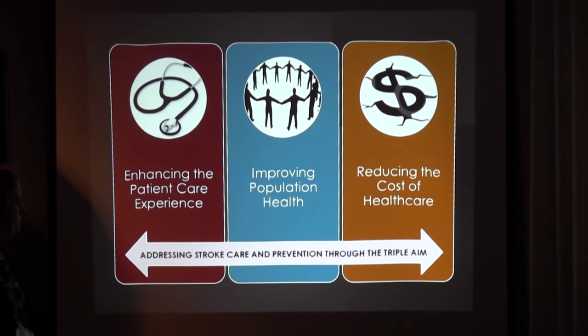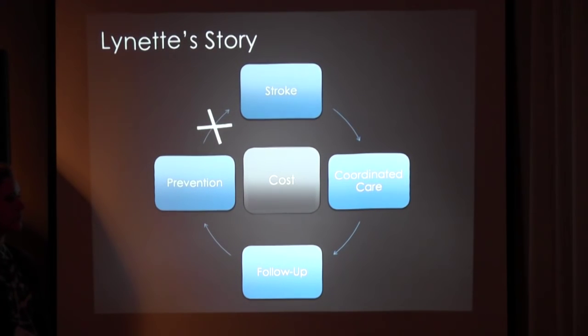After assessing this whole case, we wanted to look at it through three lenses with our professional team. First was enhancing the patient care experience in inpatient care, like hospitals. Second, improving population health, looking at our community and moving towards a proactive instead of reactive model. And by doing those two things, reducing the cost of healthcare. Through the three lenses, we always want to come back to Lynette's story and give you an analysis of how we want to change her process of care.